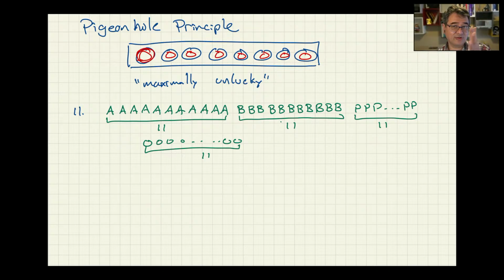So what we're looking for with these pigeonhole problems is, where's that dividing line? Where's that threshold between we don't meet the criteria, and then finally on the very next one, we do meet it? 11 plus 11 plus 11 plus 11 gives us a total of 44.